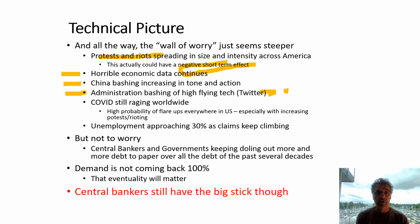The COVID, with all this protesting and rioting, right? I would imagine the ability for this thing to flare up is growing, right? With all this taking place, and so I expect this is going to come raging back, even here in flare-ups all across the United States. And I don't know, another week or two maybe that we see that start to occur.